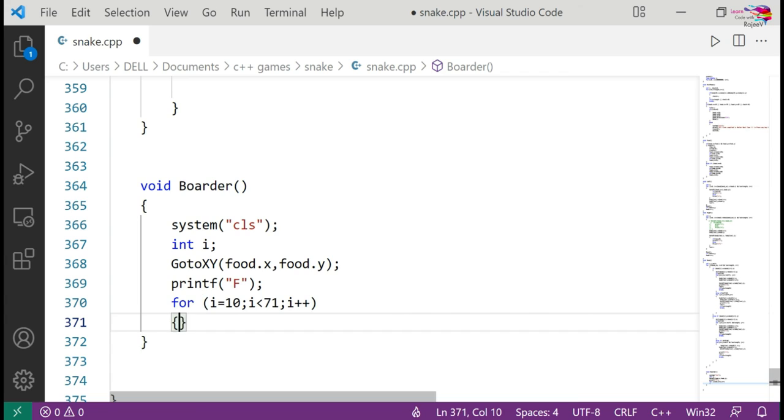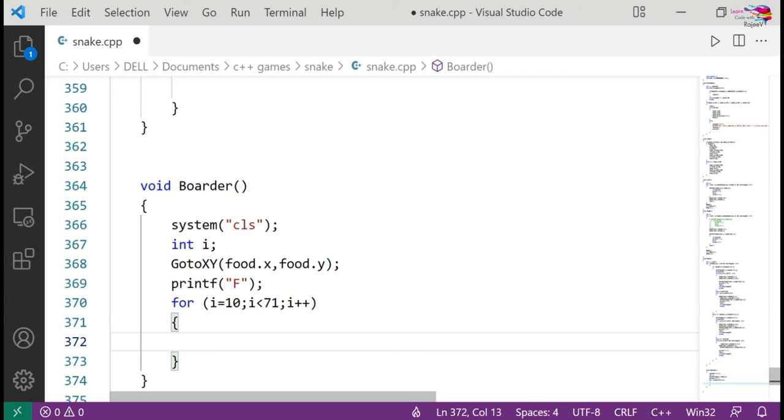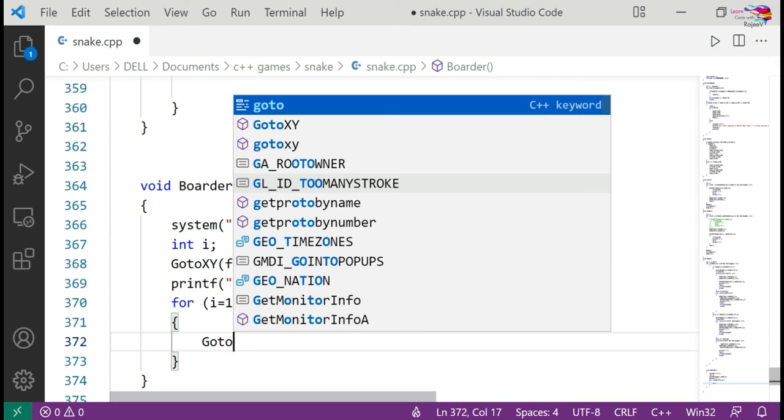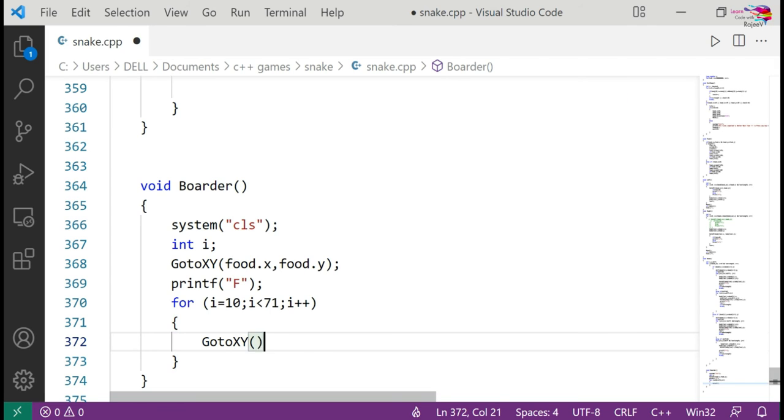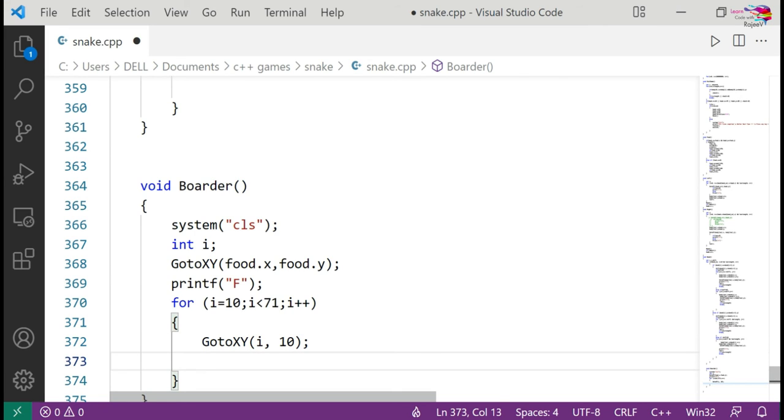Now here I'm going to gotoxy. In this I will put i, then the 10 value, and then here printf, and here I will define the sign, then close this one.